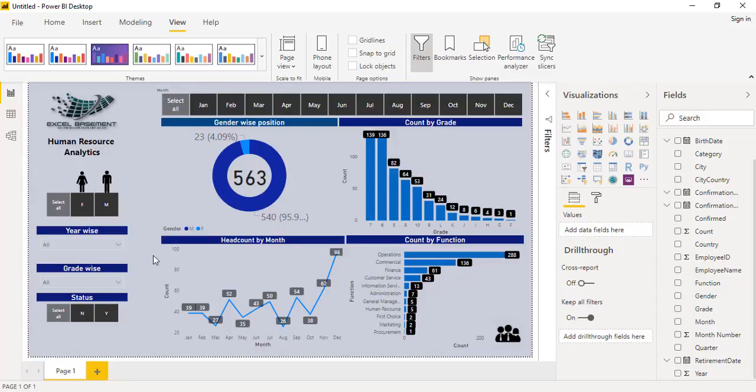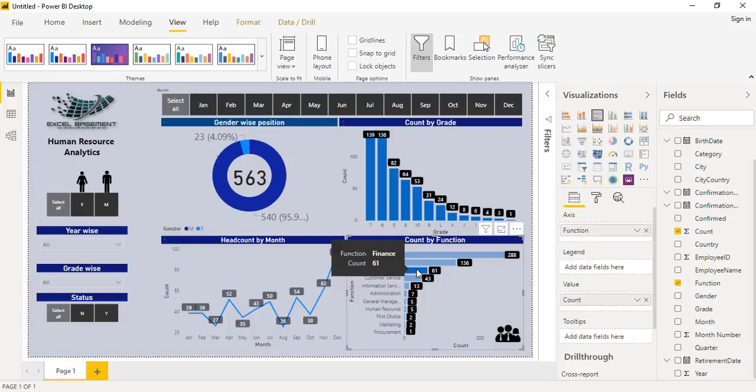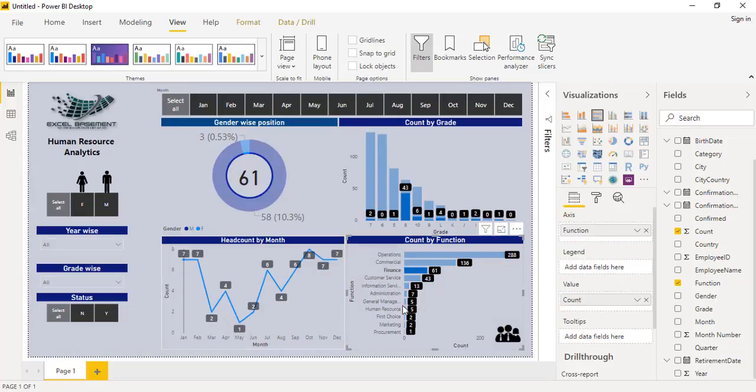For example, every time I need to look at the finance department grade 10. So what I can do, if I give you a situation that this is the position of overall headcount in the organization, and I reach the finance department particularly. So for instance, in my column chart, I have a department or a function called finance. When I click on finance, which is showing me 61 count, when I click on this particular bar, my overall picture has been converted now to the finance overview.